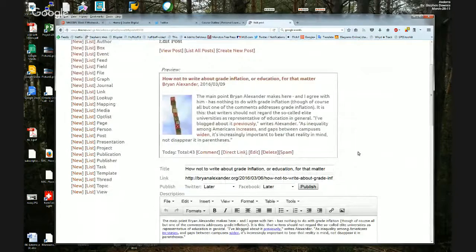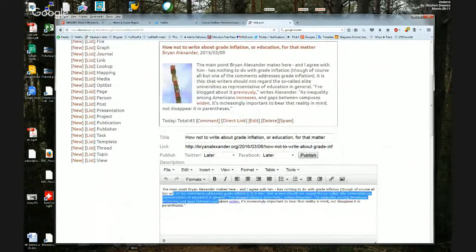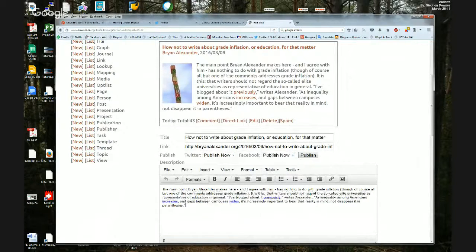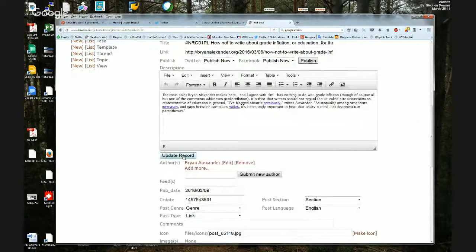I start with this screen, which is the screen for writing a post, and I type in my content here. I can publish to Twitter or Facebook. In fact, let's do that right now, just for fun. NRC01PL. We'll put that in the title, and now I'll update this.